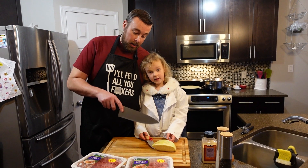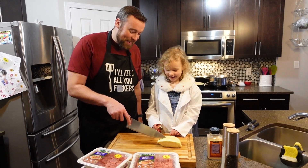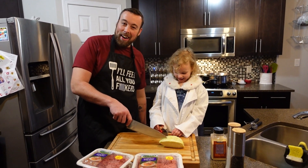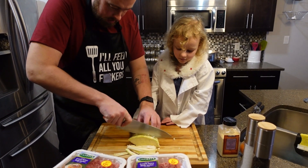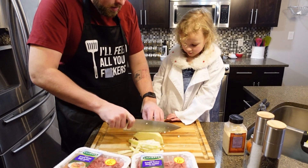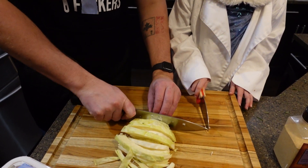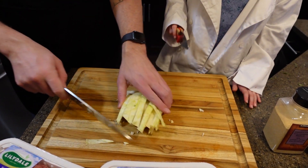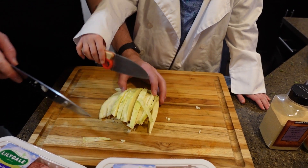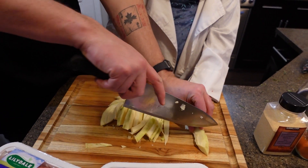Up next we've got our cabbage — hey dudes! Let's go. What kind of strip are you cutting? A lengthwise one. Thin or thick? I like to go a little bit thicker than most people would expect, but still pretty thin, like a centimeter or so. So when you're doing it sweetheart, something like this.